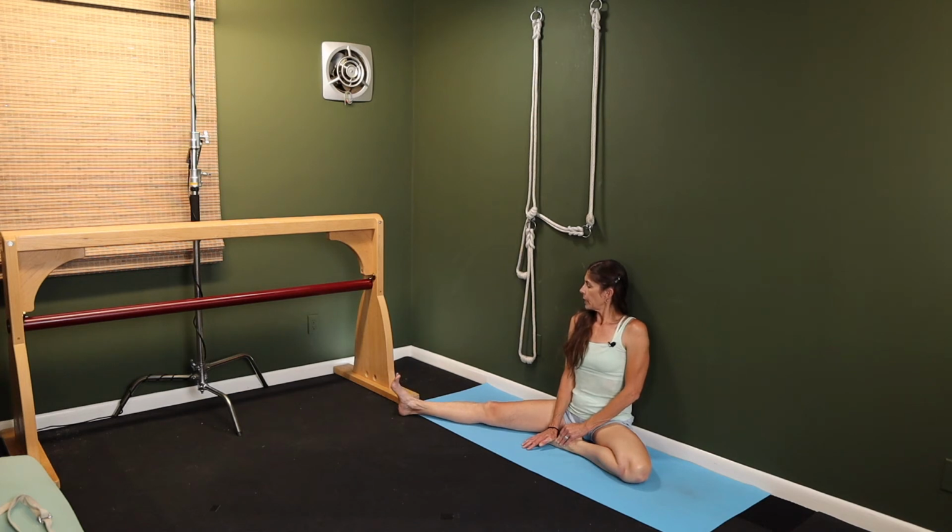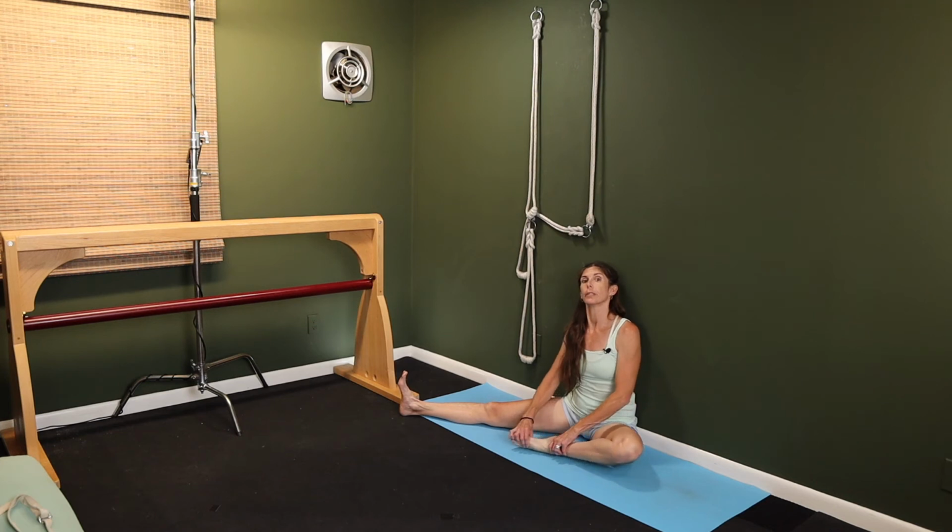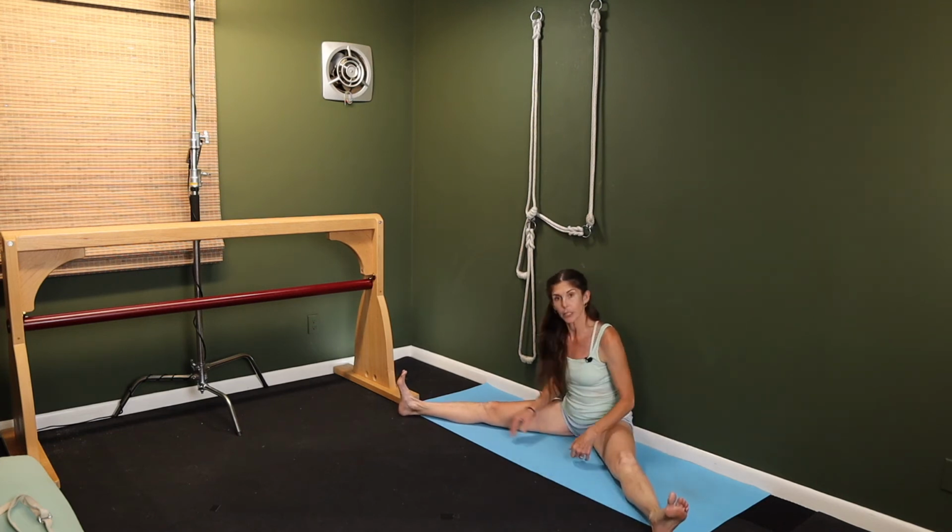Consider your right leg. Keep the toes pointing to the ceiling. Make the inner leg long. And then release that side. So just send it back out into Upavishta.